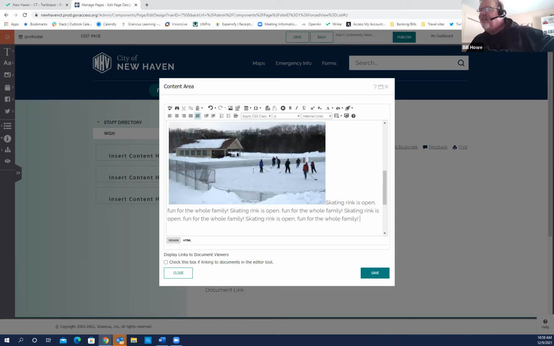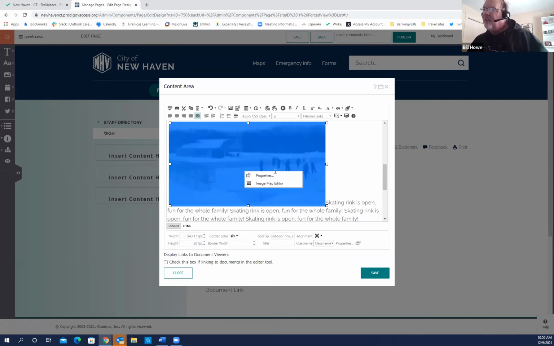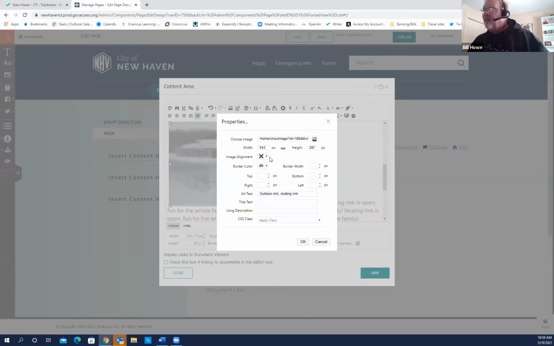How's that? So instead of left clicking and adjusting the size, this time here in the middle of my image, you can see my cursor's right there. I'm going to right click. When I do, it gives me the opportunity to go back to the properties box. Now we're back to pixel size. So we went from 309 up to 543 and adjusted the height as well. Image alignment. Large X always means alignment. Where is it going to go in the content area? If I drop this down, you can see it gives me a few options.